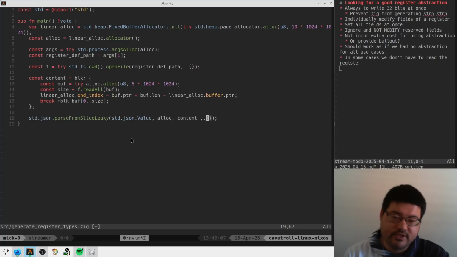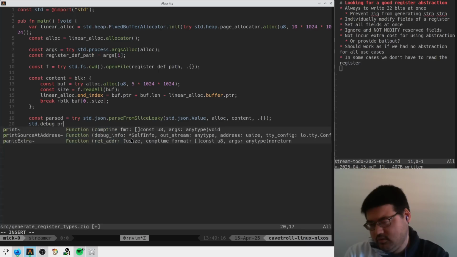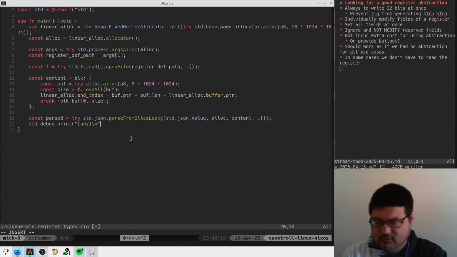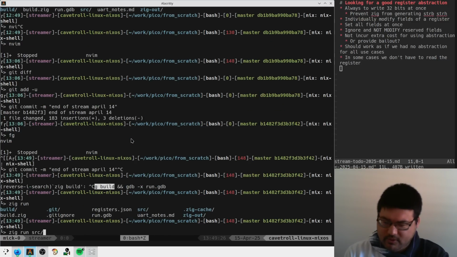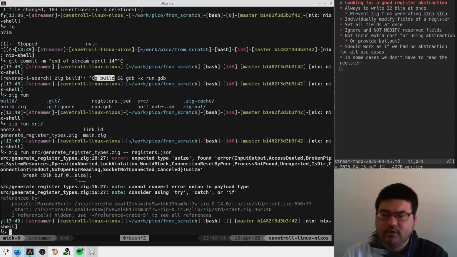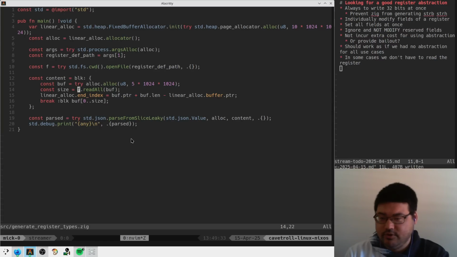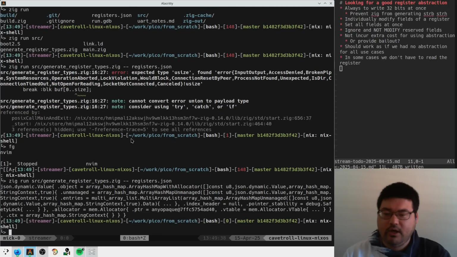And options is this. Okay. I don't know, man. Let's see if this works. Zig run, whatever we called this thing. Expected use size, true. Okay, so that parsed, which is good.